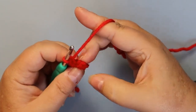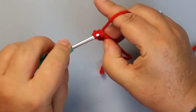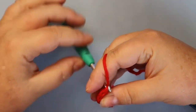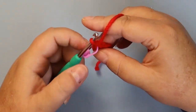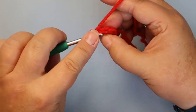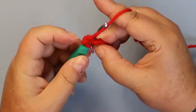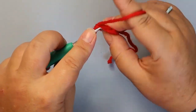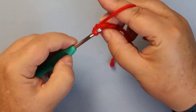Your first round is going to be 1 single crochet and an increase. Building this in amigurumi, no slip stitching. We don't want any seams anywhere. That's 1 single crochet. And then your next stitch is going to get the increase of 2 single crochets in the same space. Oops. And repeat. This will give you a total of 9 stitches.